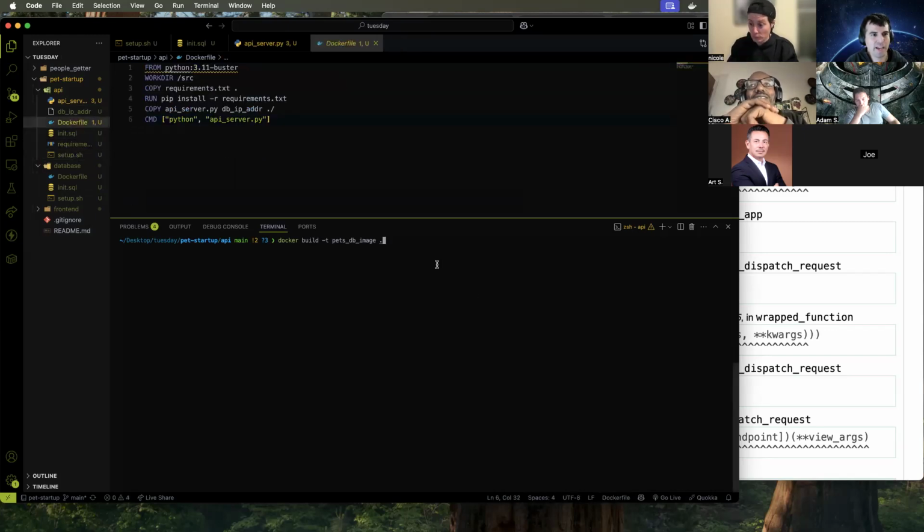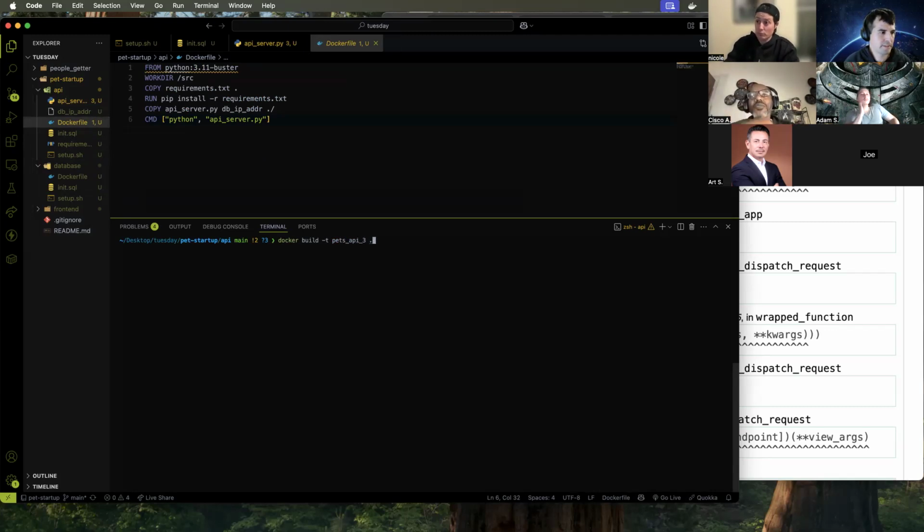All right, so what do I have to run? Just docker build -t and pets. And you don't want to call it pets DB image. You want to call it pets API. Let's call it Pets API 3.